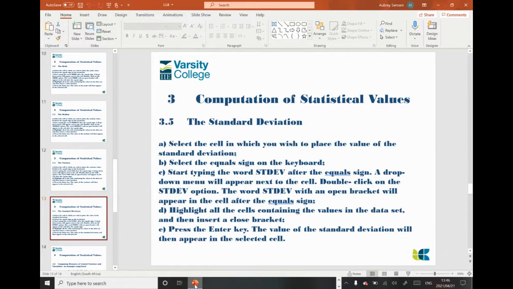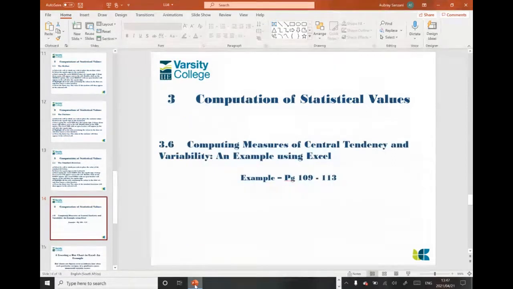So this is like a different calculation of the variance, but they're measuring the same thing, with a slight difference between the two. But that said, how do we calculate the standard deviation in Excel? Same principle, but now obviously we're putting in STDEV. Let us proceed.